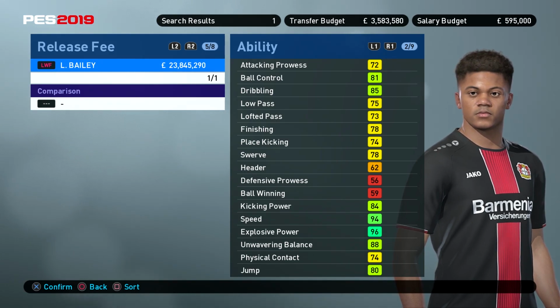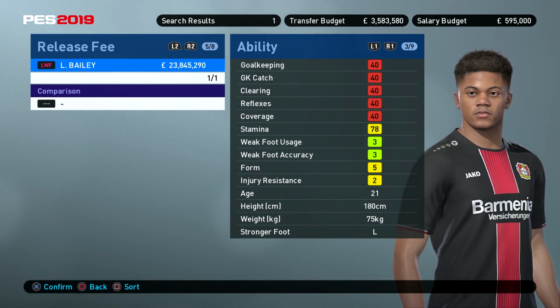Obviously, Leon Bailey, well known for his pace, 94 speed, 96 explosive power. But he's also a very good dribbler with 85 and 81 on ball control as well. Decent finisher at 78, not bad for a winger at all. Wouldn't be too hard to push that up into the 80s. Swerve at 78 as well. He's got good body balance at 88 and a pretty good jumper at 80. Stamina at 78 still needs a bit of work, but it's pretty decent. That'll give me enough time on the pitch to cause any defender a serious headache, and he's pretty good with his weak foot as well, with 3 and 3.